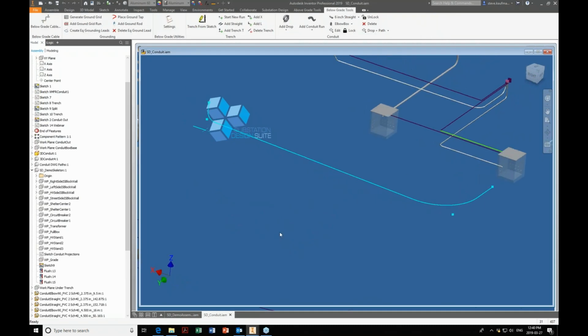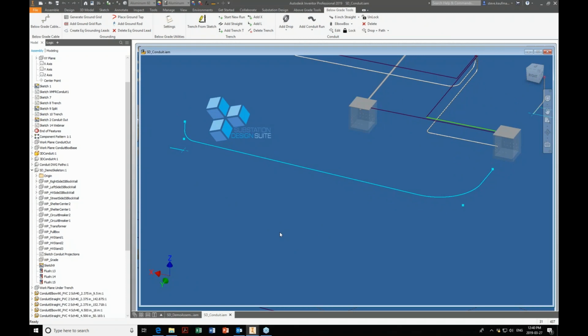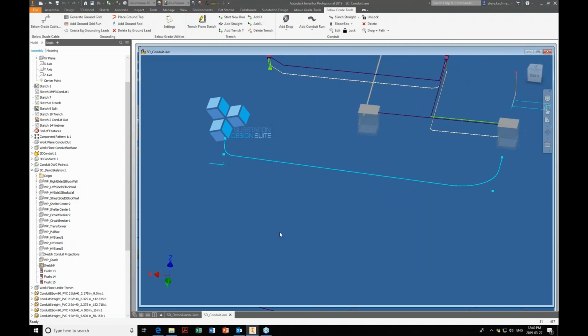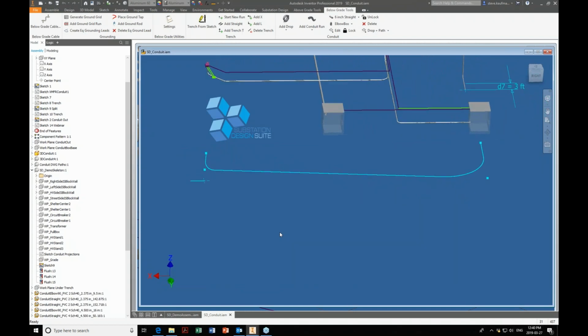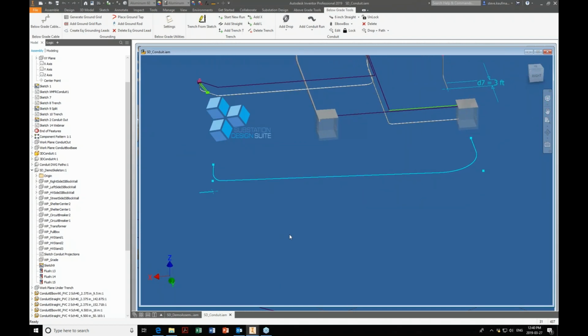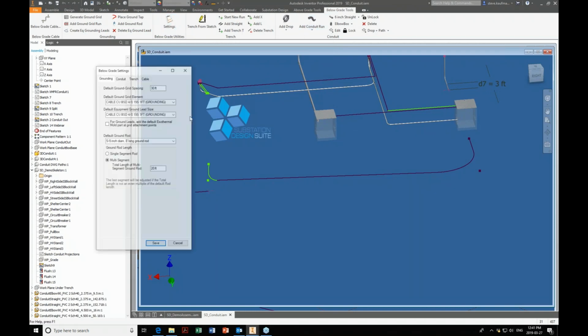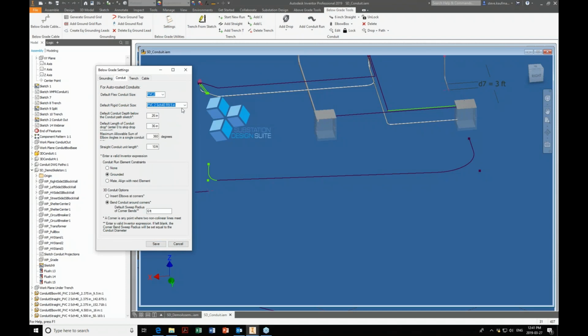Once we have that 3D sketch, it will take straight line 3Ds and we'll take splines. Our update in April, we're going to be adding more to it so that it works with all types of splines. So in April, we should have this working much better. So we have this 3D sketch, and we're going to create a piece of conduit on that 3D sketch. Here's our 3D Conduit Run. We're going to look at our settings. And we're going to change this to, I don't know, 3-inch, I guess. Yeah, 3-inch here.